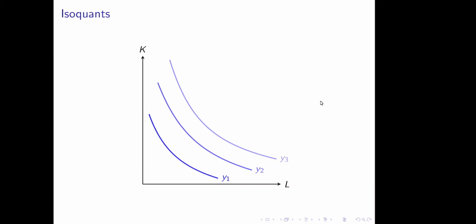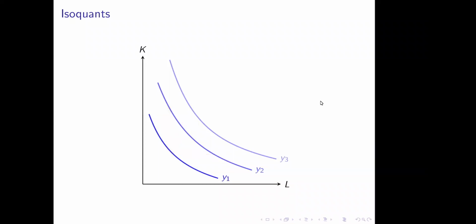But would it increase at the same rate as you increase L and K, or at a higher rate, or at a decreasing rate? That would require the knowledge of returns to scale: increasing, decreasing, and constant returns to scale, which we will talk about towards the end of this lecture. Okay, so we just know that when we have more K and L, of course there would be more output.